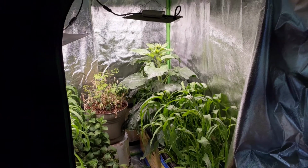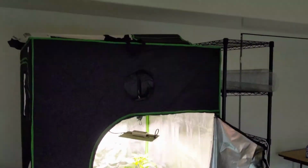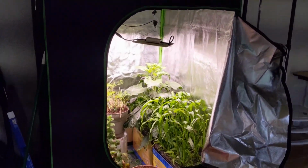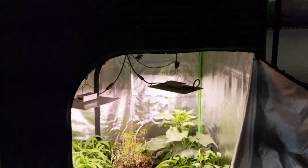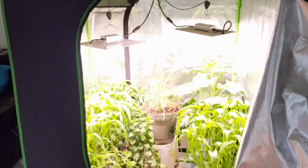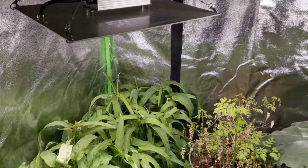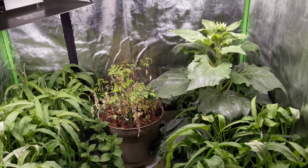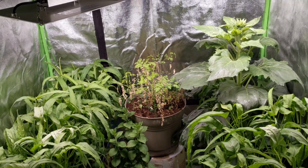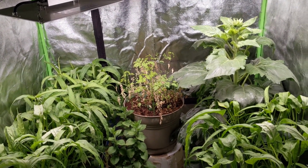I think I got this at Mars Hydro, and they sell a lot of different grow lights and indoor growing equipment. This is 4 foot by 4 foot by 7 foot tall, I believe. I think if you treat these carefully, they can last a long time. I plan to use this in the winter months, and then probably during the summer, I might retire it completely and not use it, or maybe I'll still use it for starts or something. We'll just have to see.